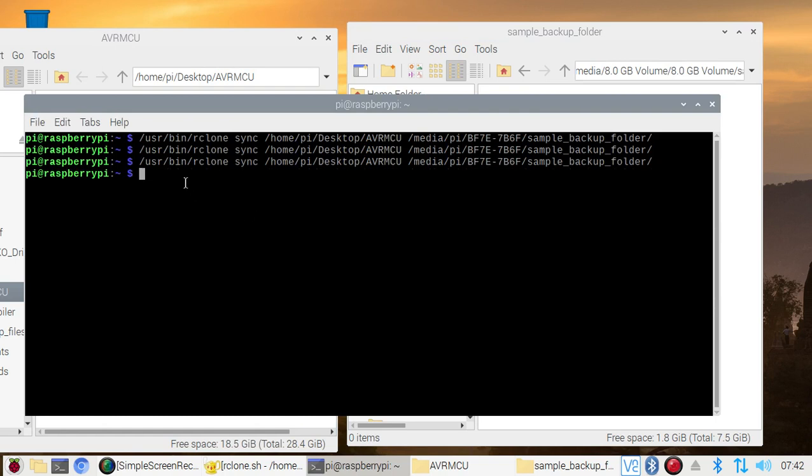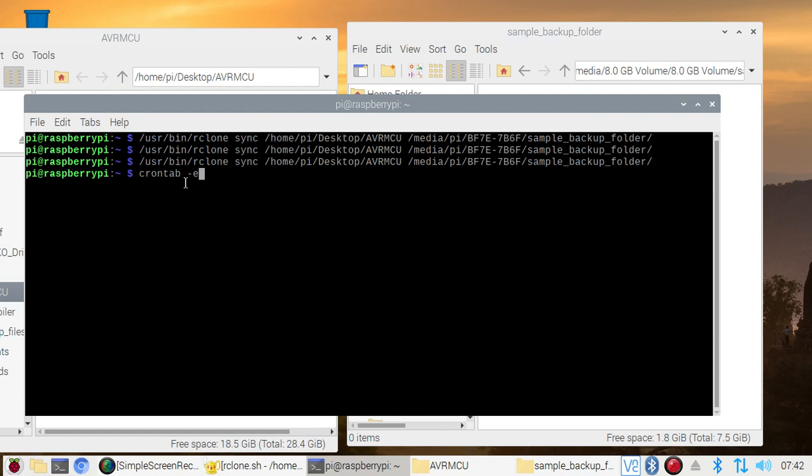Okay, so you need to open your crontab to make this command run automatically. So how are you going to open your cron job table? Here's the command: crontab -e to open the cron table.